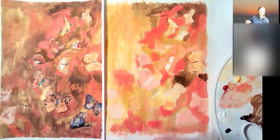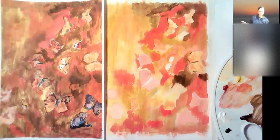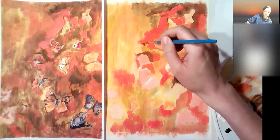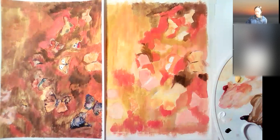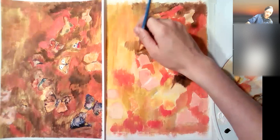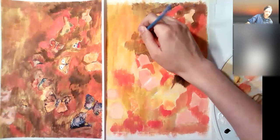If you like, feel free also to jump around. You don't have to stick with one corner, and sometimes it's even better. Okay, there I see also a dark spot, let me go in this corner and work a bit somewhere. Because we tend to get stuck in one part, and then we get tired. It's better to move more freely around. So next time when you go back to your palette to fill up the brush, then you come back to the other side of the painting.